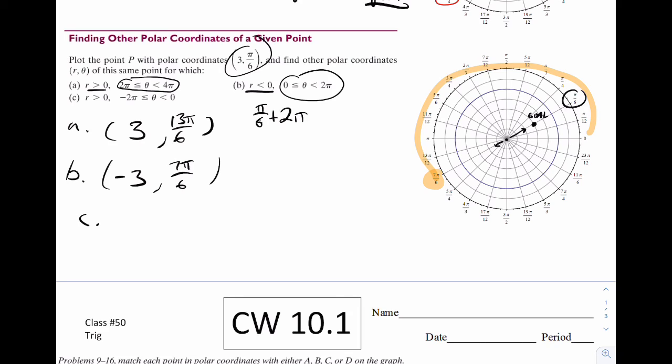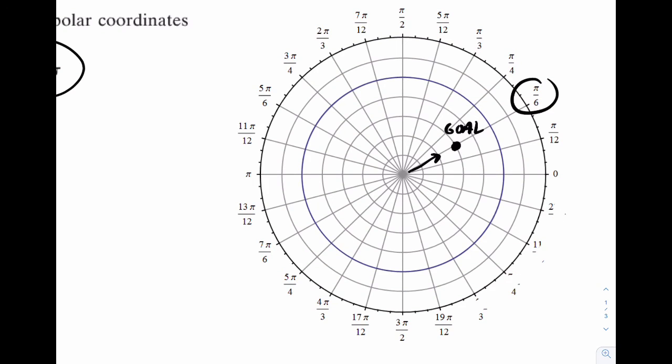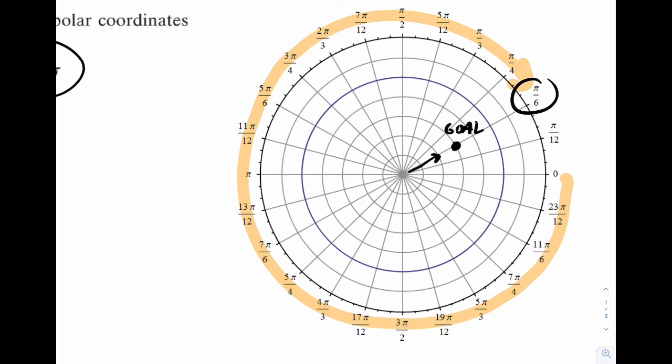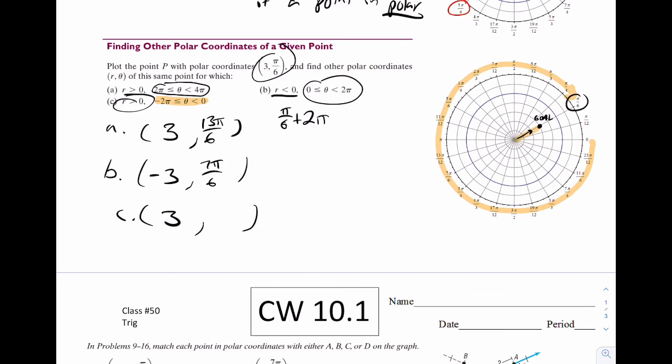And the last one, it says r is positive. So let's make that 3. But now this is important, really highlight that. θ is negative. So that would mean we're going to walk forward, but we have to rotate the negative direction. So let's look back here. We've got to rotate the negative direction, and then we're going to walk forward to our goal. So think about, what is that angle rotating negative? Well, that would be negative 11π/6. That's it.